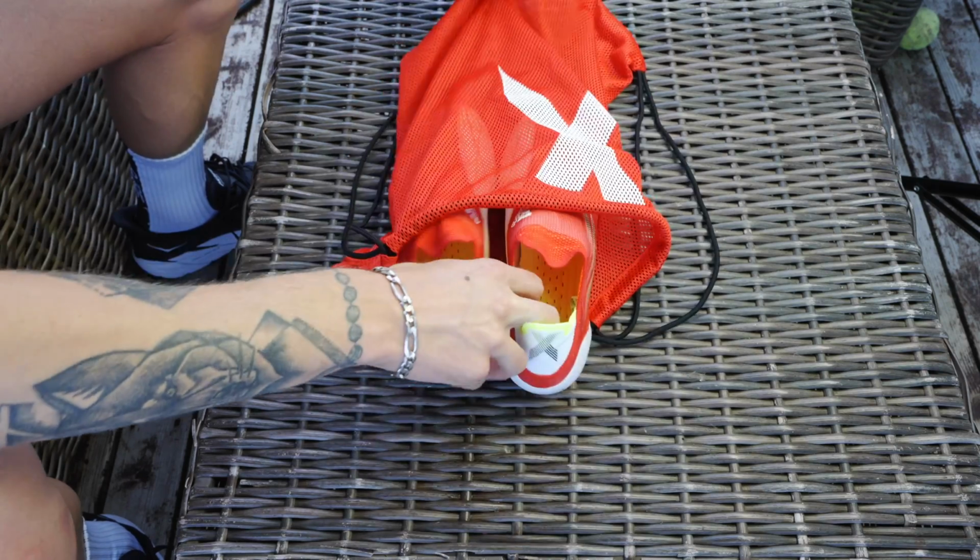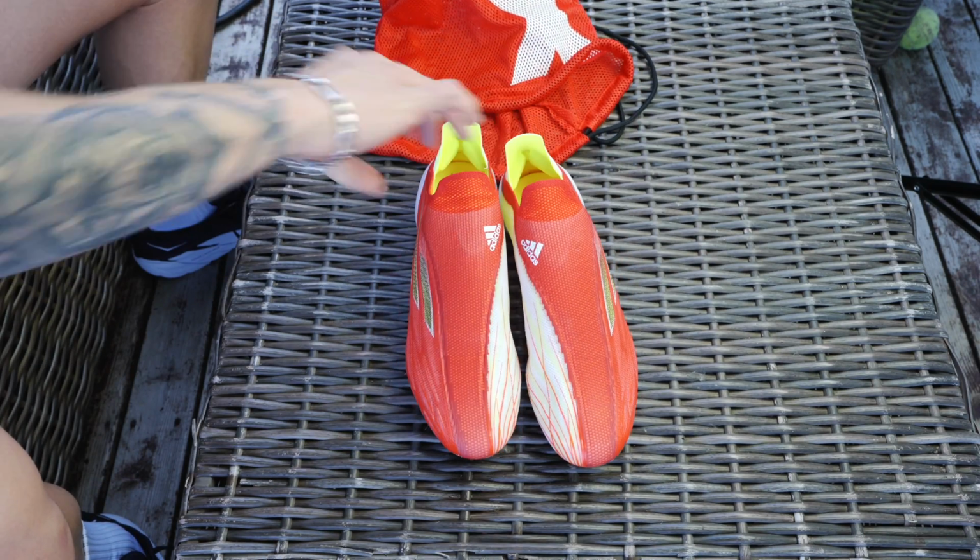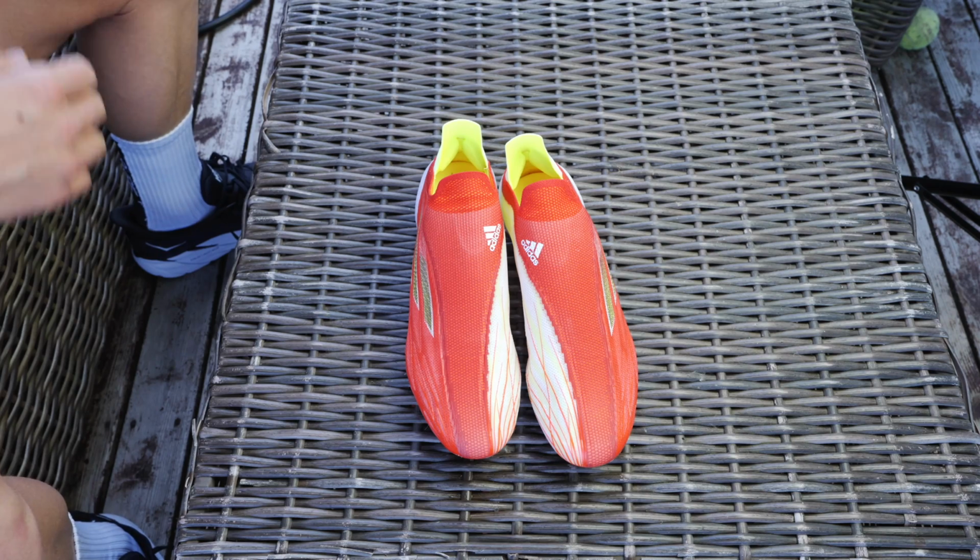The one thing that I will say on the Predator Freak Pluses with all the little spikes, those actually get really annoying because they are the perfect size to stick in these little holes of the mesh. So that's something to keep in mind as well. So open these up, and holy moly. Okay, get these out of the box for you guys. Wow.